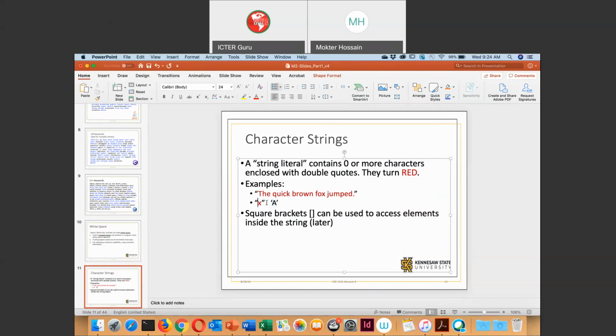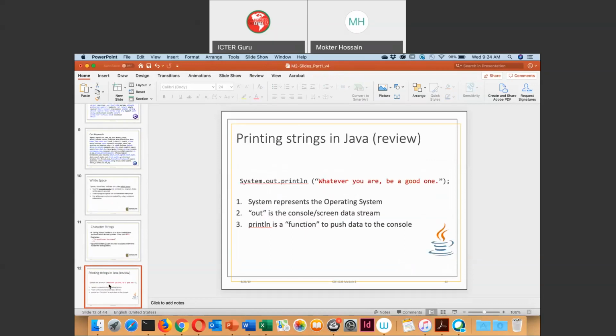In double quotes, you can keep even your entire page. This is called a string. We will discuss strings later in detail. Here the entire thing in double quotation marks is a string.